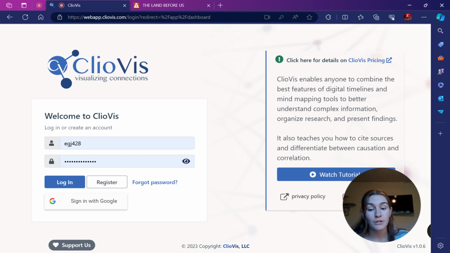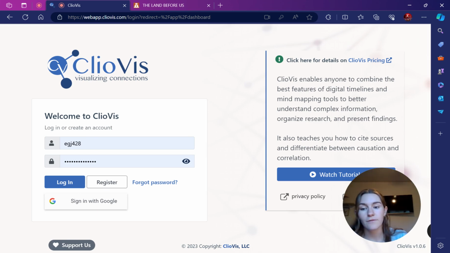Part of what makes ClioVis so helpful in student and teacher success is its user-friendly interface. It's accessible for users of all technological skill levels. It also provides a lot of flexibility for users, where projects can range from complex and in-depth analysis or a brief overview of a topic or material, which I will now demonstrate.